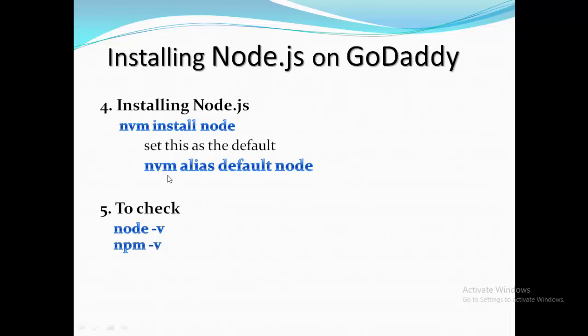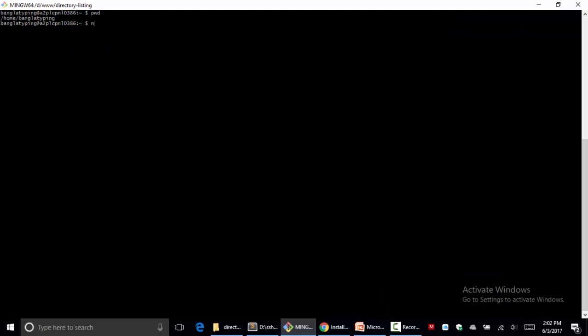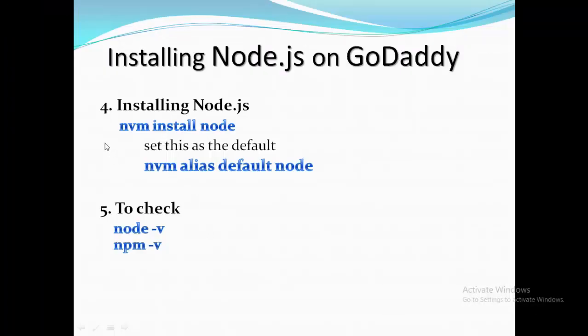Let's try step number 4, as I have completed step number 3 myself. If I run nvm --version in my shell, let's check, it will return the version of nvm. So now we run this command, nvm install node. I'm asking nvm to install node. How does it work? Let's check.